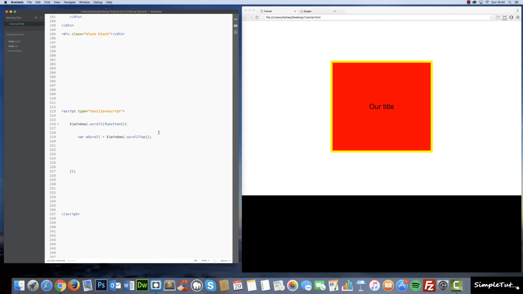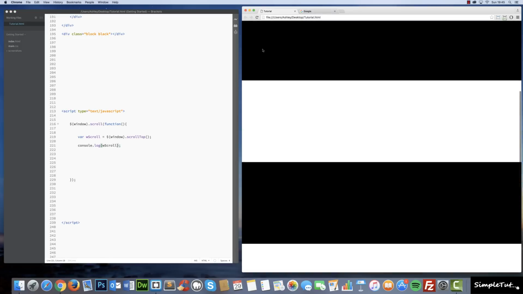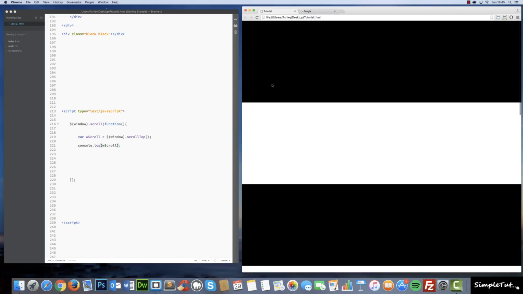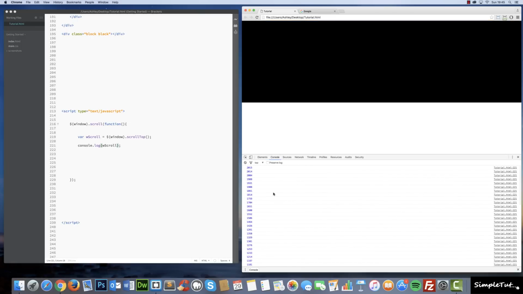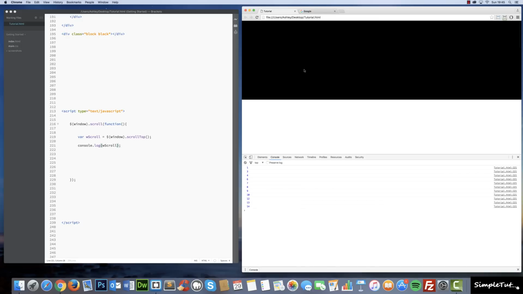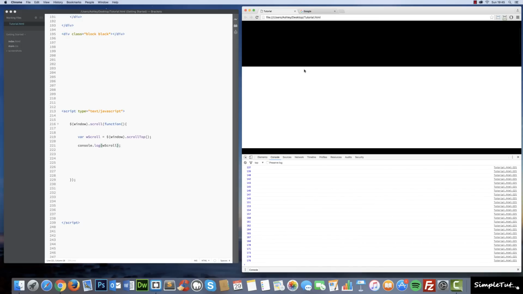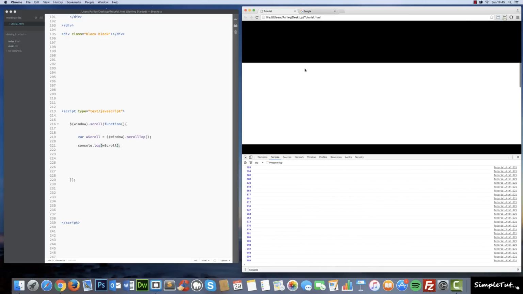Now, the best way to explain what this is, is if we do a console.log of our variable, and I'm going to show you exactly what it does within the console. So this is actually pretty cool. Let's inspect the page and come into our console. You see I've already got a whole load of things in here. If I just refresh this, there's nothing. But if I scroll, just look at my console.